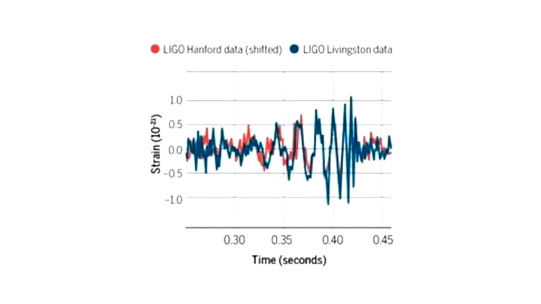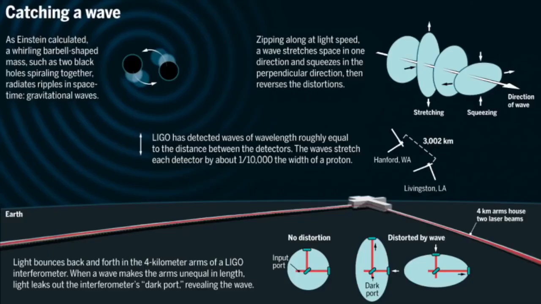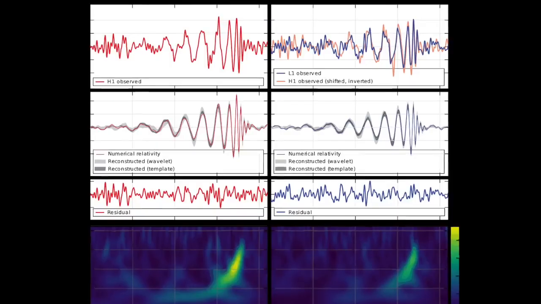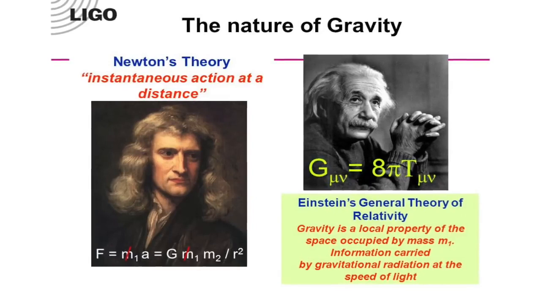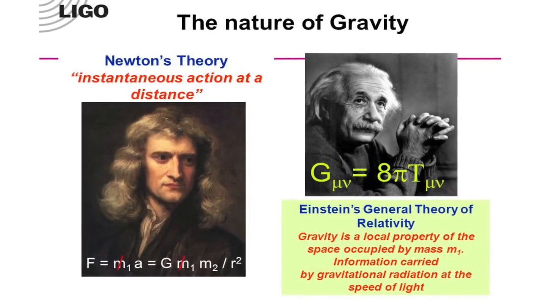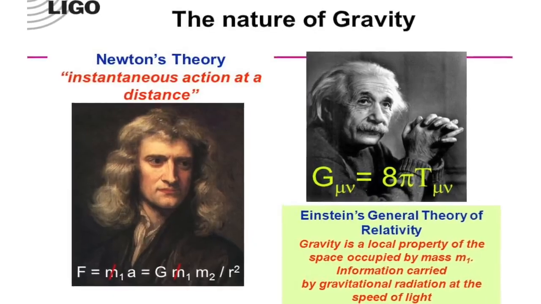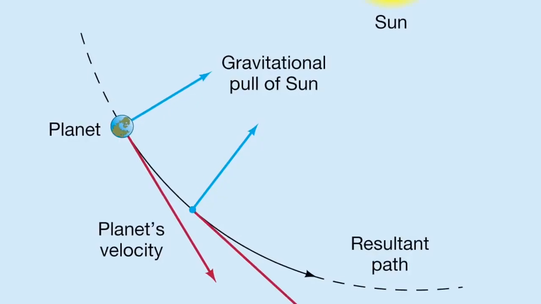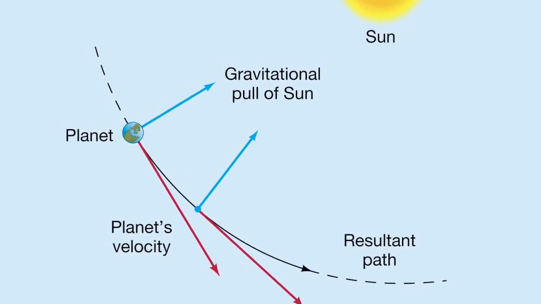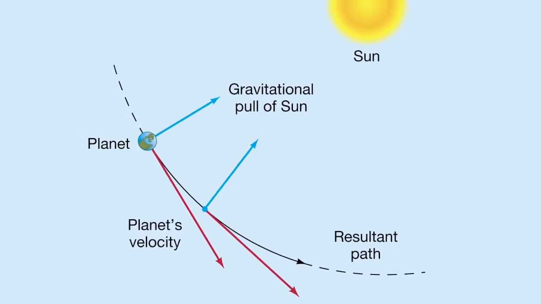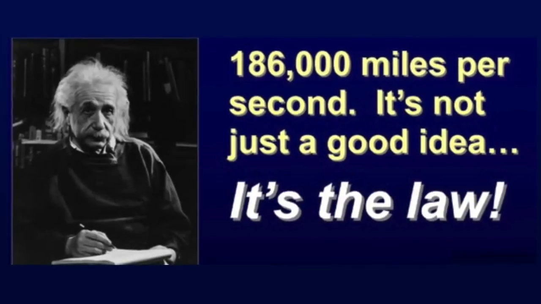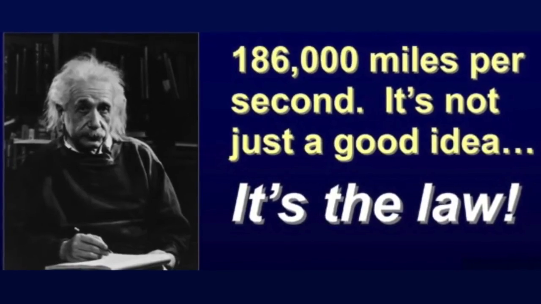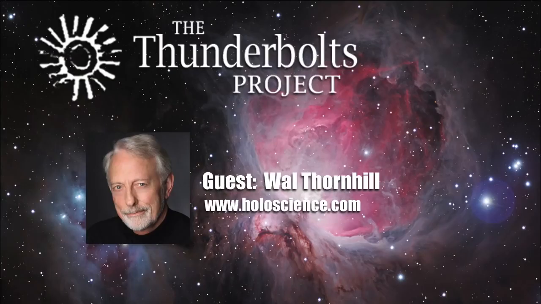Critical to the detection algorithm is matching signal patterns from a huge database of 250,000 theoretical templates of alleged binary black hole collisions, hoping one might coincide with the infinitesimal recorded signals. The alleged gravitational waves are assumed to travel at the speed of light, so there is a time delay expected between similar signal patterns from separate LIGO detectors. But Newton's theory, which is used successfully to navigate the solar system, has gravity operating instantly. Time doesn't appear in his law of gravity. Newton's gravity acts like a rigid rod between celestial bodies, where the tug at one end is felt immediately at the other end. This is actually essential for the clockwork regularity of the planetary system. But it's never considered because the effect exceeds Einstein's speed limit of light waves. What light has to do with the force of gravity is not explained.